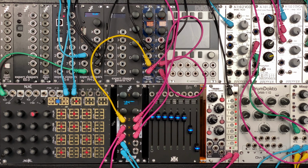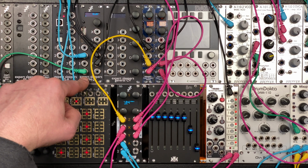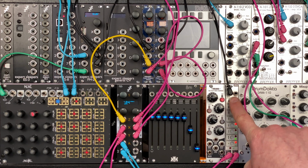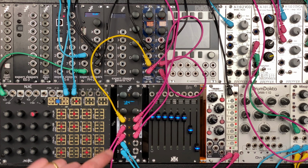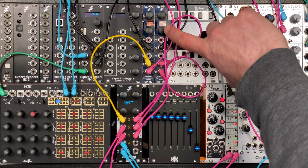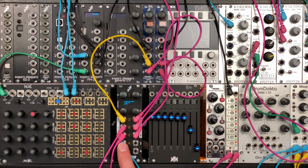And just to explain the rest of this patch to you, for the demo I've got an FH2 being the clock master and driving a whole load of clocks out. I've got my microstep here sequencing the kick and snare that you'll hear going into these 2 triggers, and I've got 2 disting Mark IVs here generating some Euclidean patterns which are generating the other 4 triggers, and then stereo out into the mixer so you can hear it.